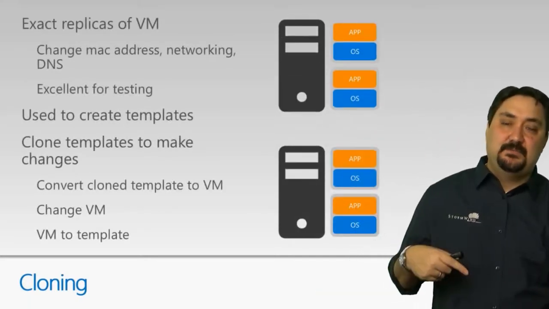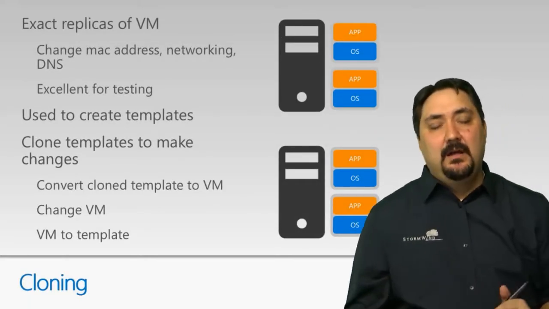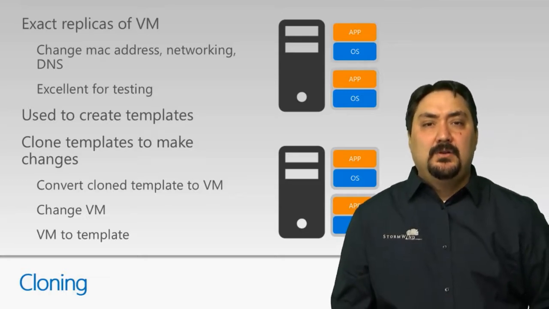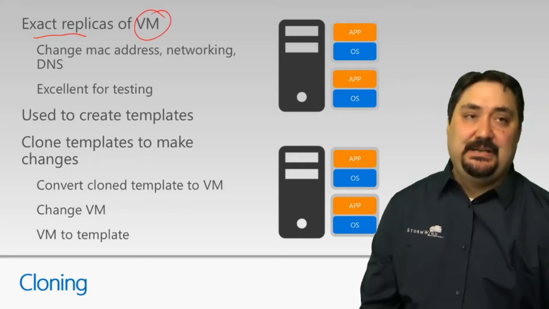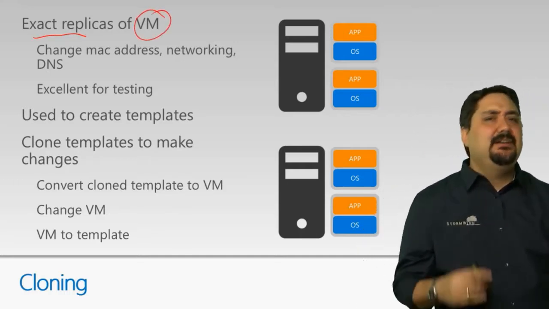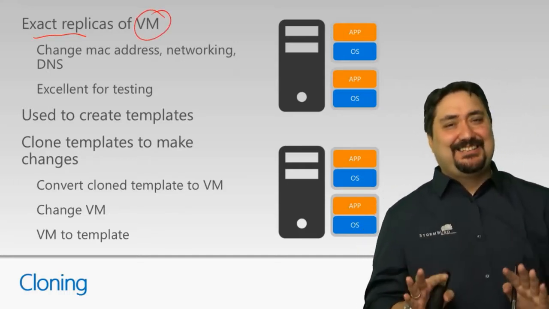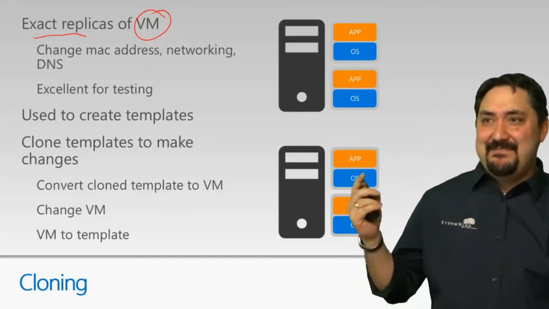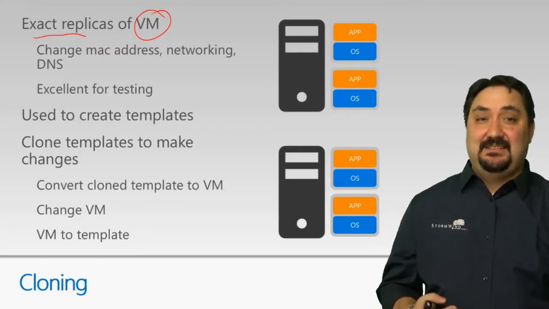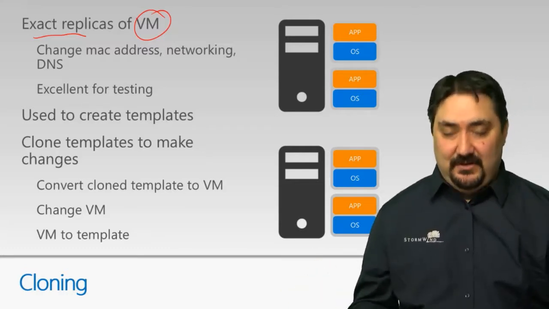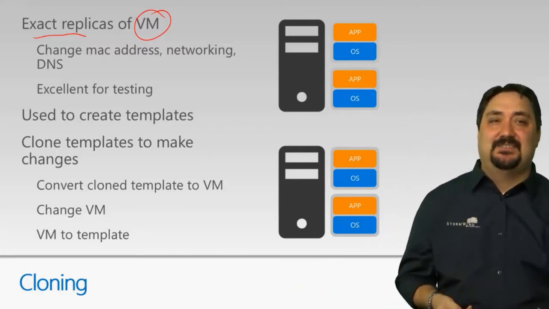The other type of deployment we talked about just a tiny bit was cloning. Cloning makes us take an exact replica of a virtual machine. Now, if we think about that in networking terms, that's a little dangerous, right? We have MAC addresses, we have network IP addresses that are now duplicated. That's going to kill communication. We no longer will be able to communicate across our network.